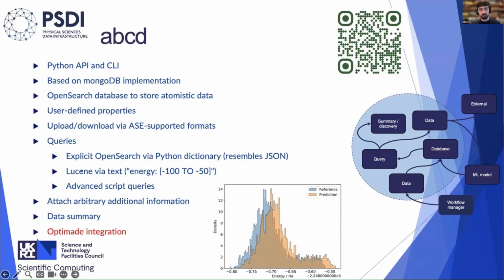And we can do quite complex queries in a few different ways. There's a query language called Lucene, which allows fairly simple, almost English-like queries. If you want to do more advanced things, you can do Python dictionary or JSON-like queries. And you can also do much more complex queries using scripting if you need to do things which aren't available through, say, a SQL database. But yeah, this is useful because you can attach and ingest data with arbitrary information. That's very common in our field because you often have data labeled, say, with energies for multiple different references, and you wouldn't necessarily know which one is the relevant key, or which ones are available to you unless you have this mechanism in place.